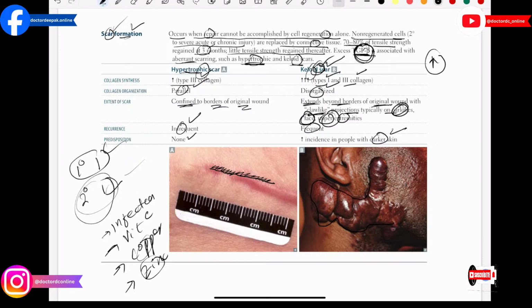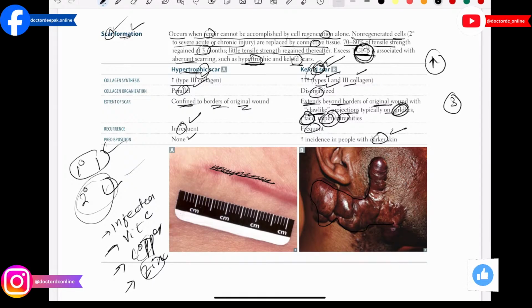So these are the important points you have to remember. This was the second chapter of general pathology, and in the next class we are going to start the third chapter of general pathology, the principles of neoplasia. Before starting the next chapter, I would like to share important MCQs with you, which are more commonly tested in your exams.